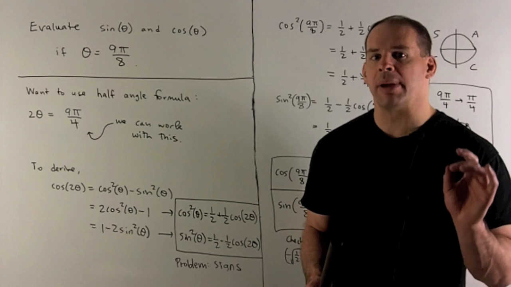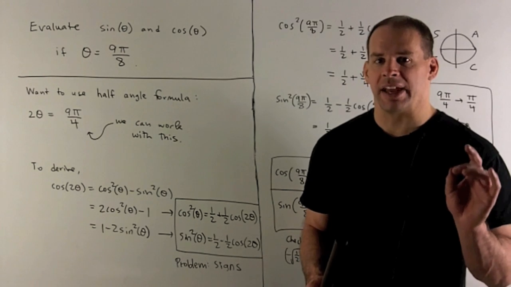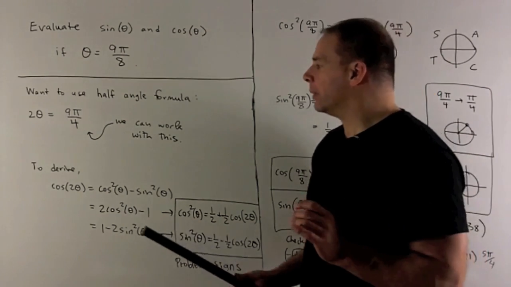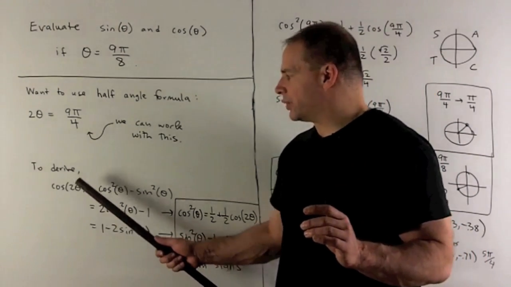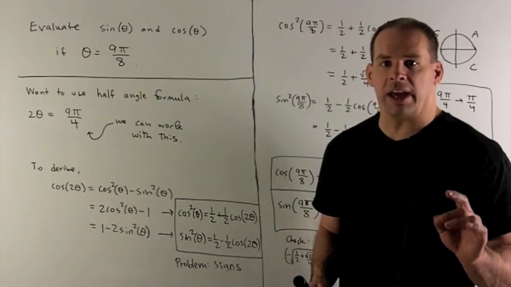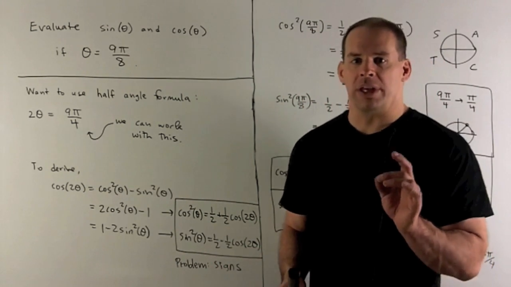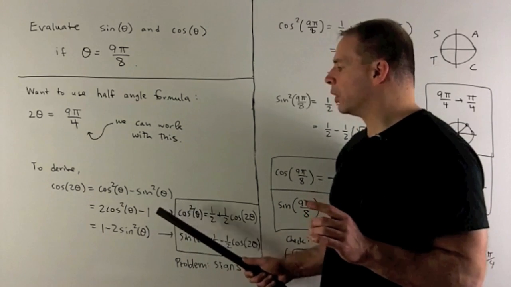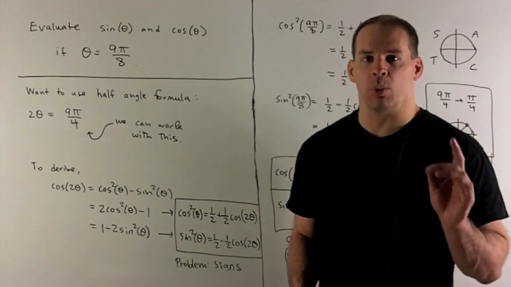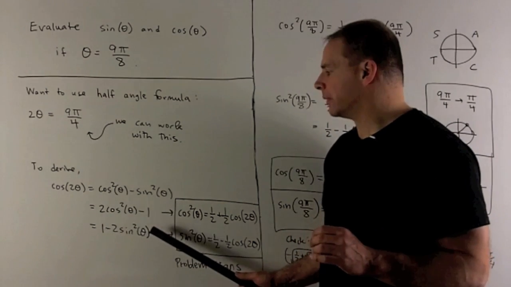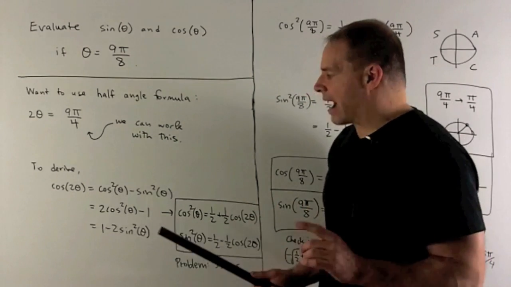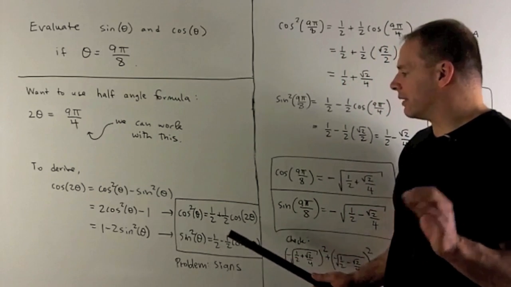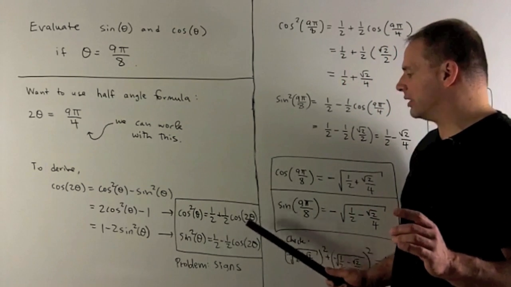So what are we going to do? I'm going to follow my nose from the double angle formula, see if I can get a way to go from 9 pi over 8 to 9 pi over 4. So the double angle formula: cosine of 2 theta equals cosine squared theta minus sine squared theta. Now I can eliminate the sine squared, which gives me 2 cosine squared theta minus 1. Or I can eliminate the cosine squared, which gives me 1 minus 2 sine squared theta. If we unravel, I want to isolate cosine squared and sine squared, so I get cosine squared of theta equals 1/2 plus 1/2 cosine 2 theta.